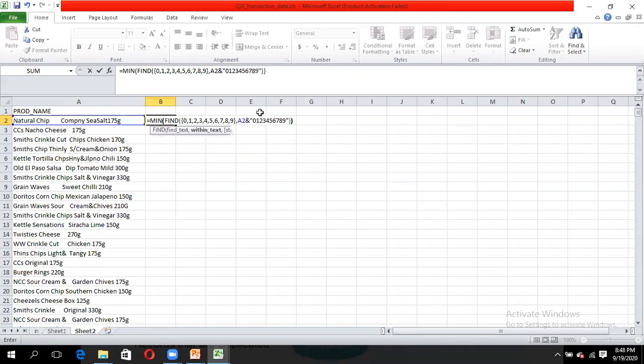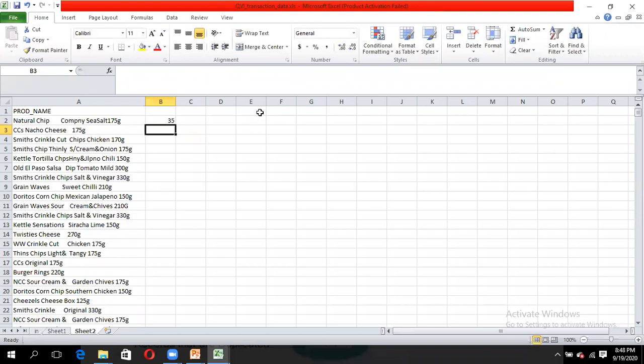There's an explanation to this function. So what this function wants to do is it's going to find numbers. Basically it's going to go to the index of where the number starts and just pick it from there and get it. So let's see if this will work. Oh, okay. What I did now is the index actually. So this 35 means that the number 1, we are working with 175, is on the 35th index, but we are not interested in the position. What we are interested in basically is to extract the number from it.